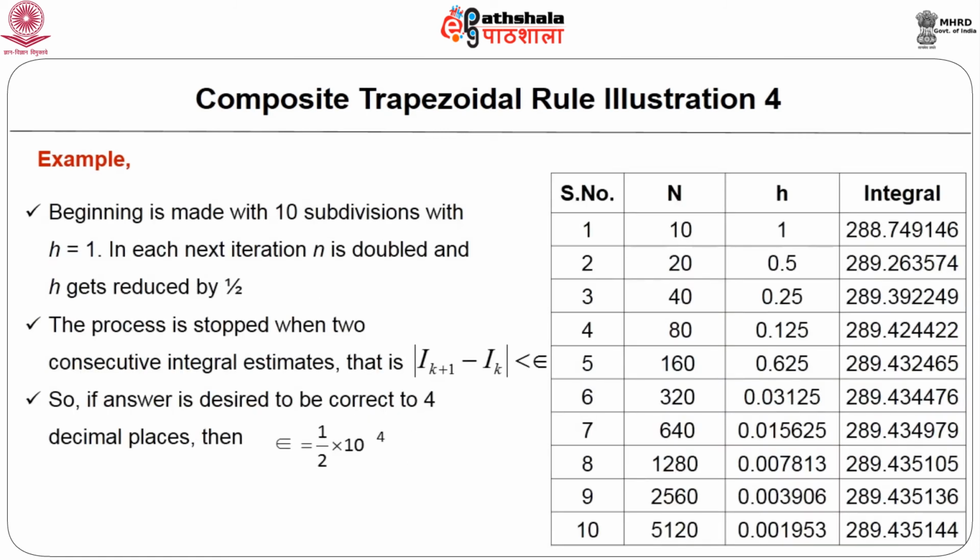And in this case, we have not calculated the upper bound and we are applying the iterative process. The iterative process is carried on, and let us say if we want the answer correct to 4 decimal places, we will stop the process when the two consecutive values differ by half into 10 raised to minus 4. So what you have is the table here that this is calculated, and the table shows, see, we begin with 10 subdivisions. h was 1 because it was 0 to 10. We wanted to calculate the distance travelled by parachutist, let us say at t equal to 10.